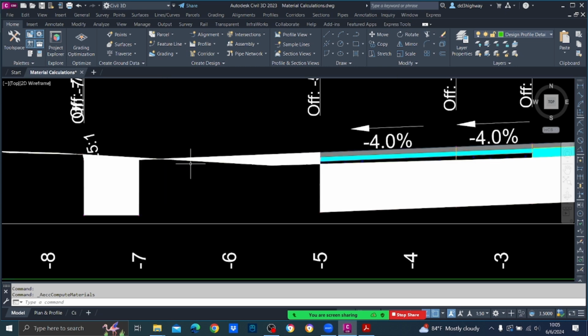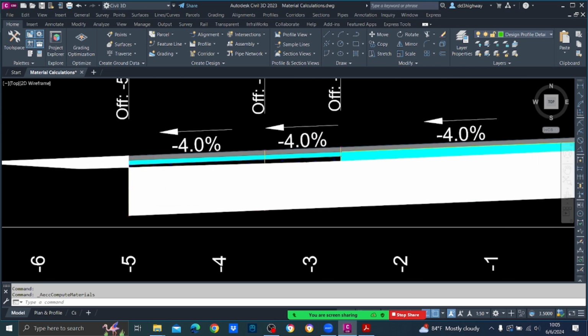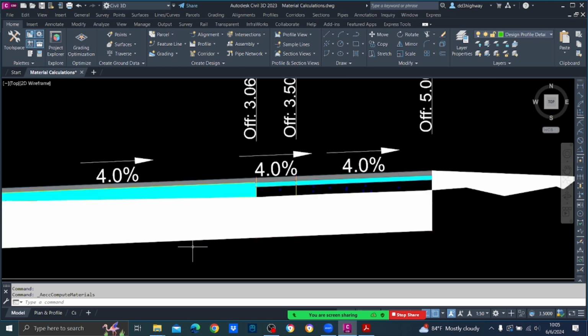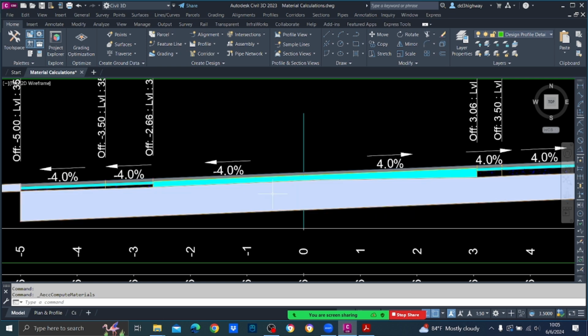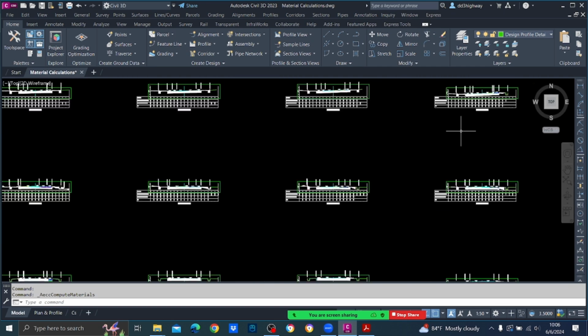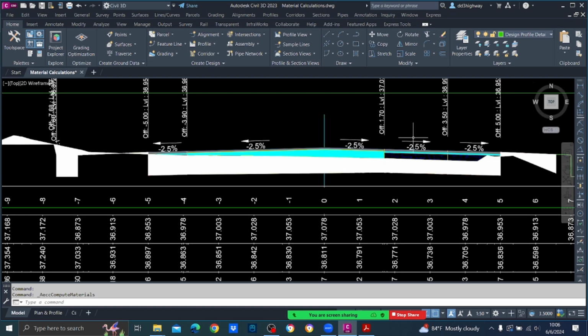Earlier our ground surface is like this, so this has to be filled. Up to that the road is there, so we'll have to get these things as well. So it is like this.